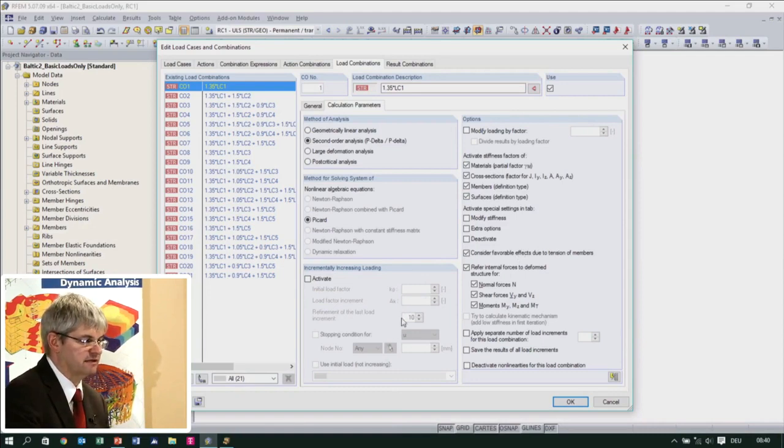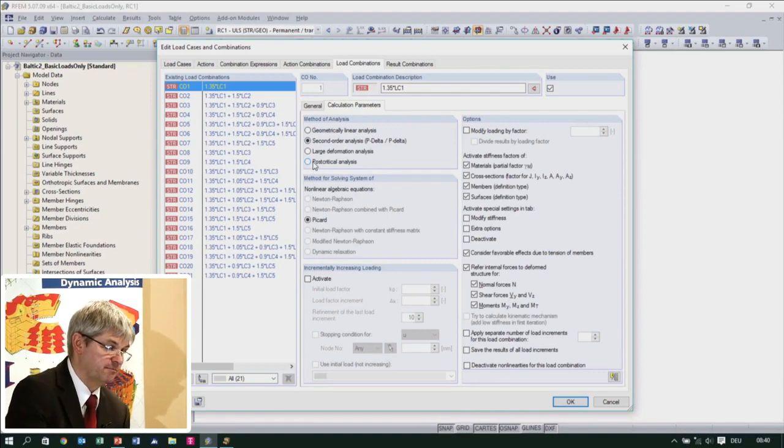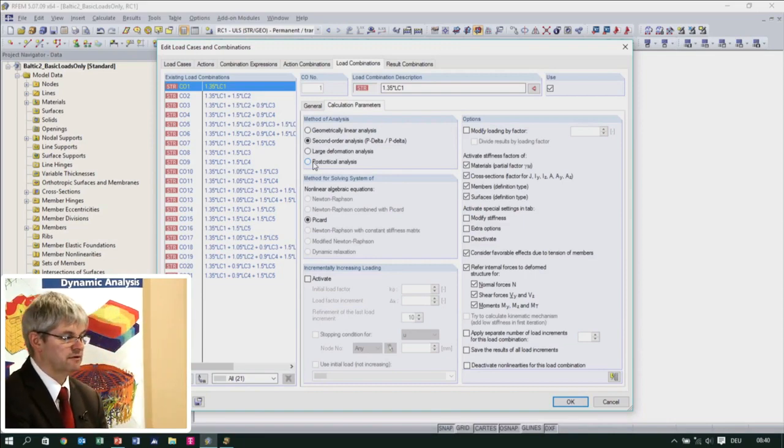Many different things. I'm not going to talk about everything now, but important: linear and nonlinear analysis, including large deformation analysis. In the software, the members are a 6 degree of freedom element in each node.